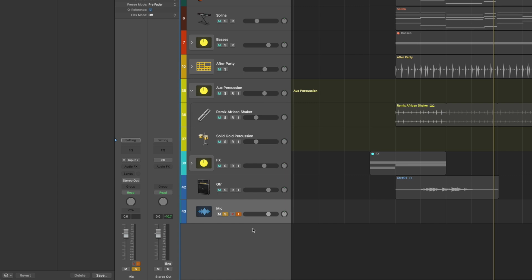I'm just going to keep talking into the microphone as I turn up the gain. So here we can see as I turn up the gain, we're starting to get a signal coming through. I'm looking at the inspector and I'm making sure that I can see that it's starting to jump between -18 and -12. There we go. It looks like it's in a pretty good spot.